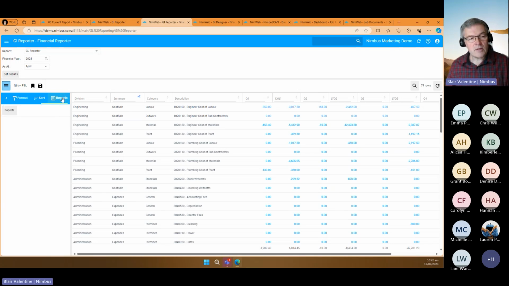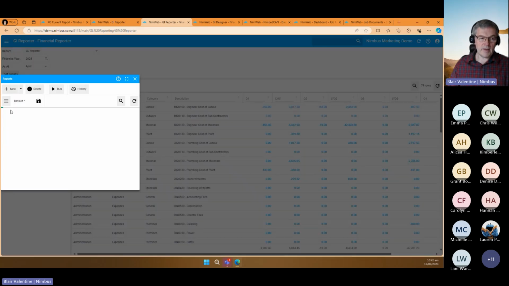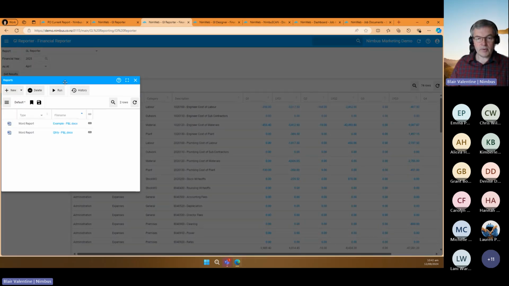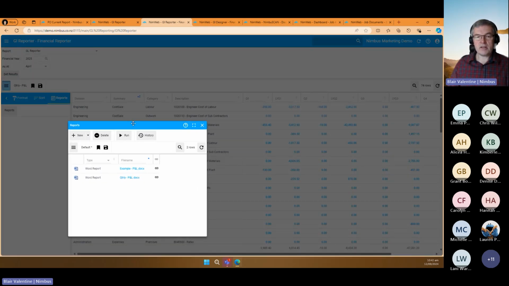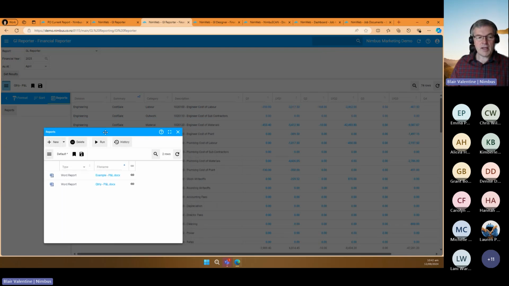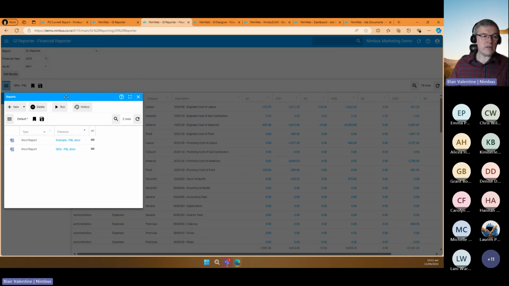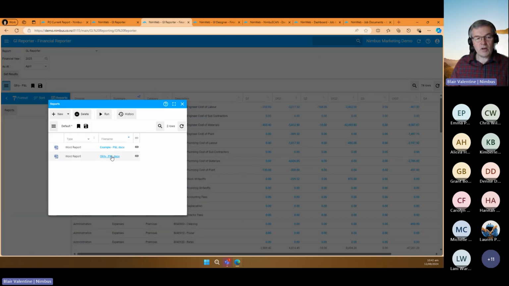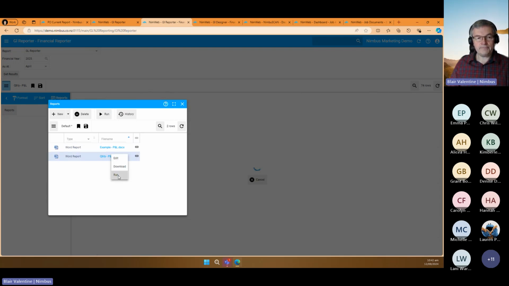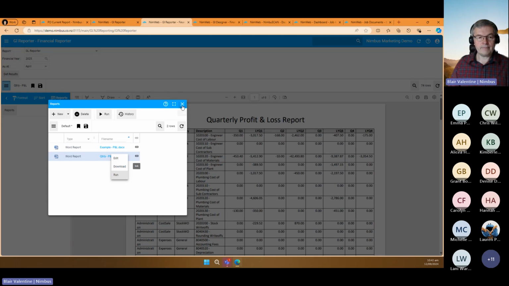Now, something else you may or may not be aware of in the system is that also across here, there's an area that says reports. So just to show you how this works, if I click on reports here, there's a little button that says reports. If I click on that, it brings up a list of reports that I've already defined in the system. Now, what I've done here is that I'm on the one that's quarterly P&L. I've actually just defined a report that's called quarterly P&L. If I run it, I can show you what it looks like.